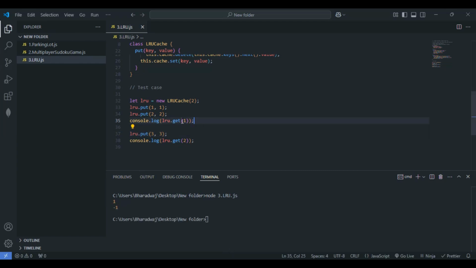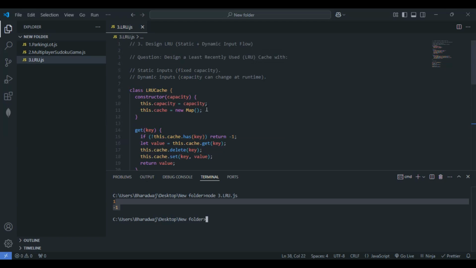Now you can clearly see, as I've said, the output will be 1, and we are evicting 2, 2 here based on the key. So this one gets evicted, and the value that we get while I try to get the value of 2, I have to get -1. This gets evicted in this step, right? So the value that I need to get here is -1, nothing but not found. Here we are getting 1 and -1, which is absolutely correct. This code works absolutely correctly, right?